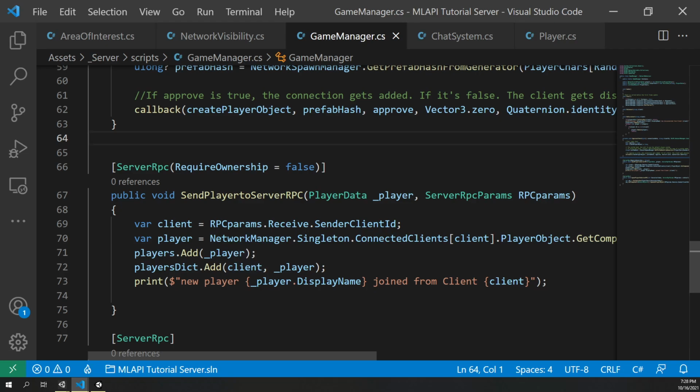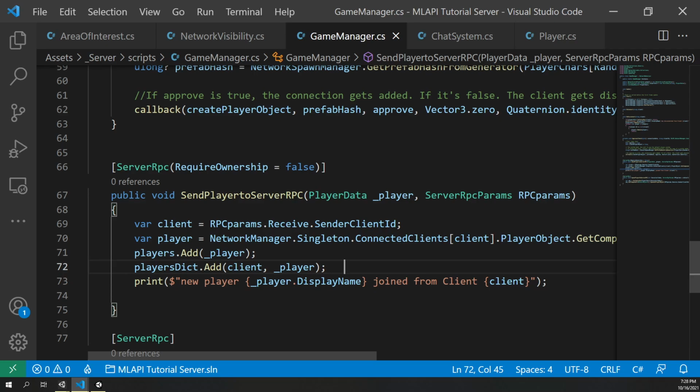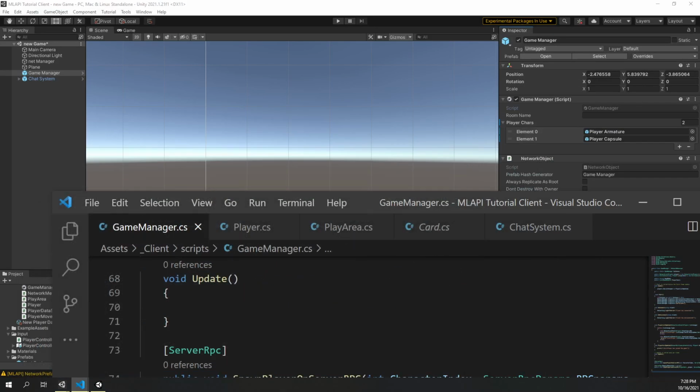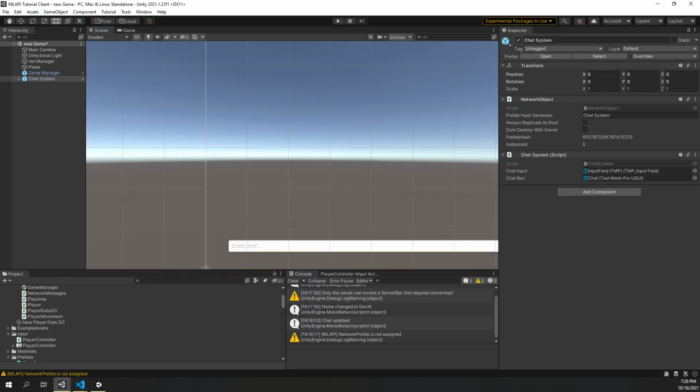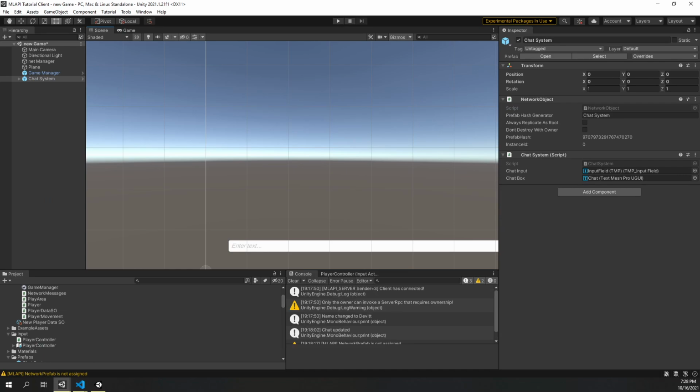So when a new person joins or leaves, the only thing you'll get is a client ID of when that person joined or left. So mapping it up to a player just gives me a little bit more info, like their player name and stuff. So that is what was going on here.